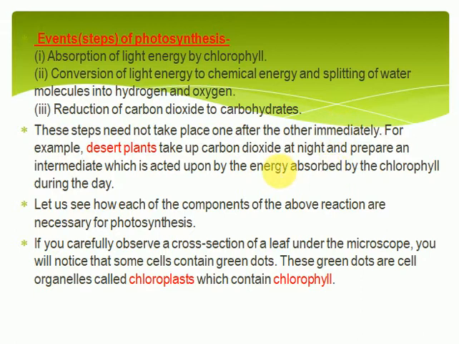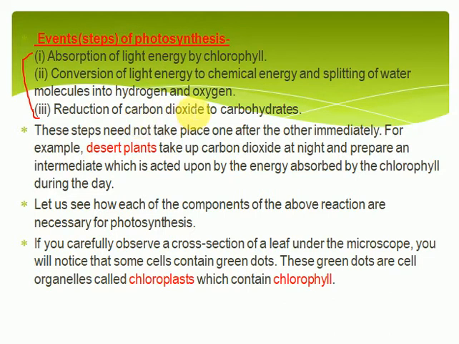These steps need not take place one after the other immediately. For example, desert plants, what exactly happens in the desert plant? They take carbon dioxide at night time. They prepare an intermediate in their body, which is then acted upon by energy absorbed by the chlorophyll during the day. That means these steps that I have just told you, it's not necessary that they take place in the plant body one after the other.